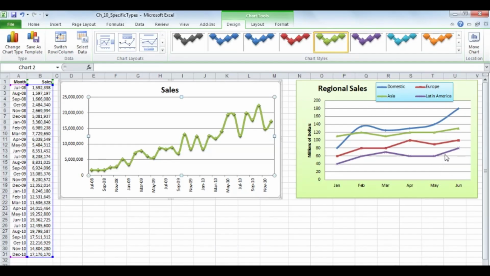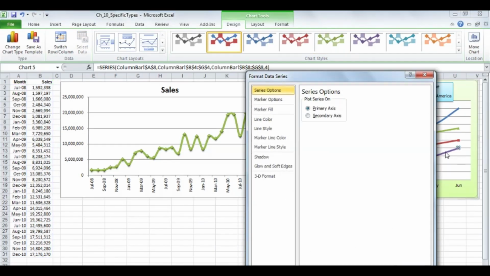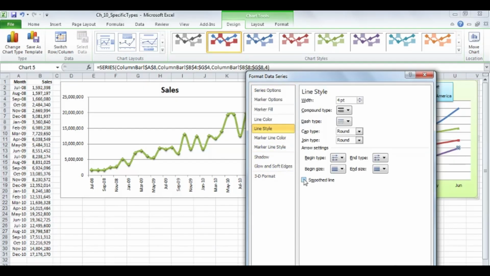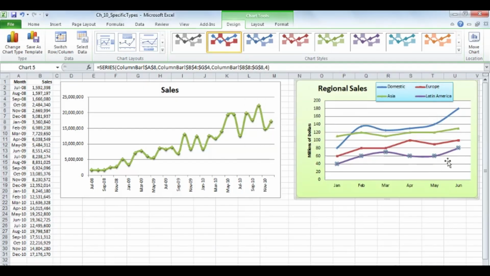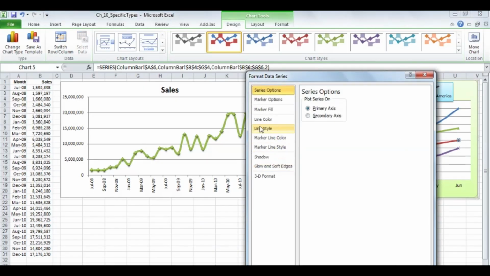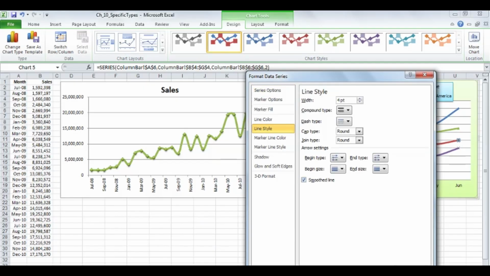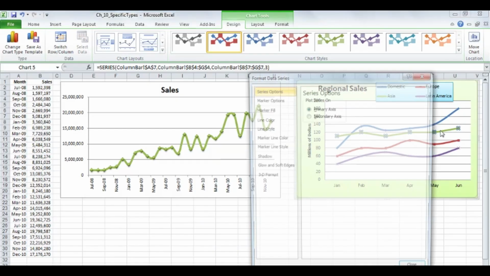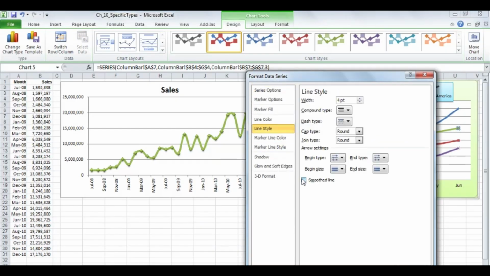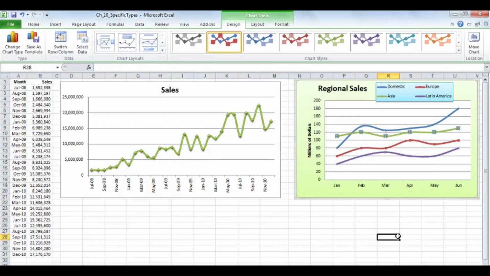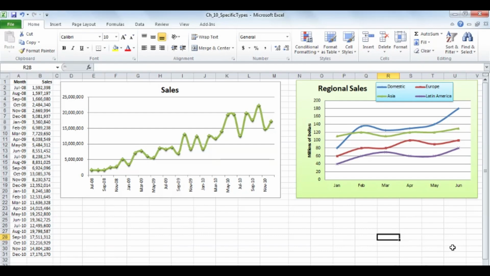And so on the chart on the right, similarly, if we double click one of the lines, we can do the same sort of thing there under line style, smooth the line, get the idea. And it looks like this, and we could do this with the other ones as well. Don't have to do them all, of course, but probably if you are doing one, do them all. Line style, smooth line, and on the green one too. Line style, smooth line. And for certain charts, that provides a better look.